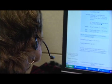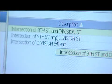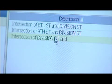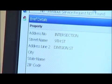One of the reasons I believe they went with this company was that their software learns and retrains itself. There are a couple ways. One, every time the CSRs receive a call and are able to provide relevant and correct information to the caller, they're trained to click on a link that states this was the correct answer. And every time that happens, it trains the whole entire system to say, for this question, this answer worked.